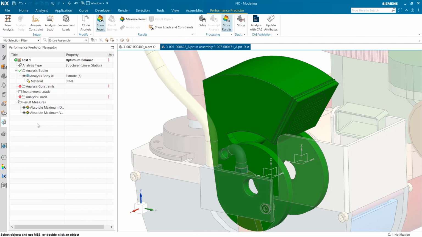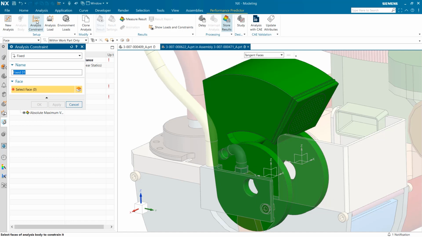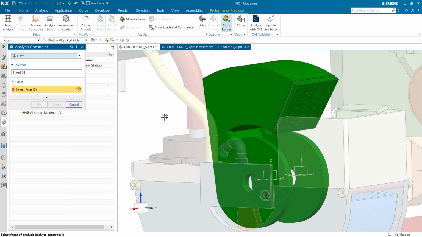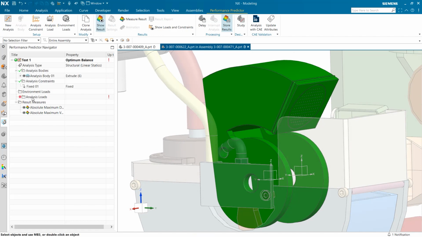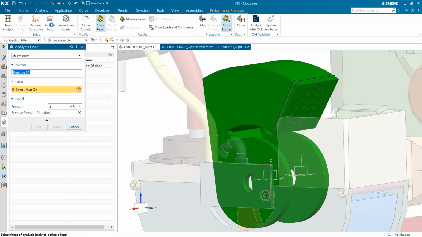After this, the next part of our test is determining our product's constraints. Here you may notice there is a wide number of constraints to choose from, ranging from fixes, pins, and sliders. For this, I'm going to fix the underbody of the tamper's head so we can specifically examine the head without other moving pieces. The last variable we need to set up is our analysis load. You can choose the load type, select the body the load will be placed upon, and the direction it will come from. I'm just going to select the circular face on the head.